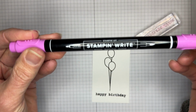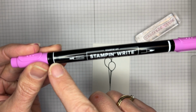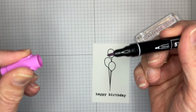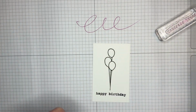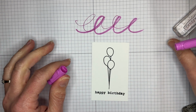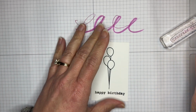If you're not familiar with our markers, they are dual tipped, meaning there's a tip on each end. There's a bullet end down here that's designated by that thinner line. So this kind of makes that thickness of a line. And then the brush end down here is a thicker line, and that looks like that. So every single one of our Stampin' Write markers has that feature, the 2 different sized ends.